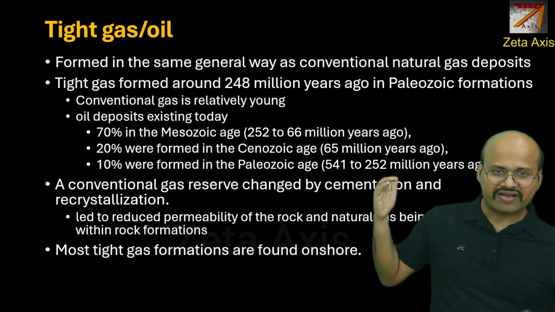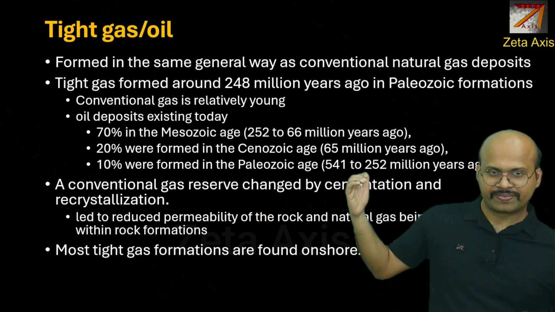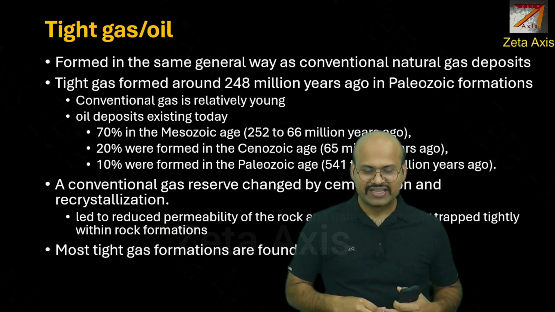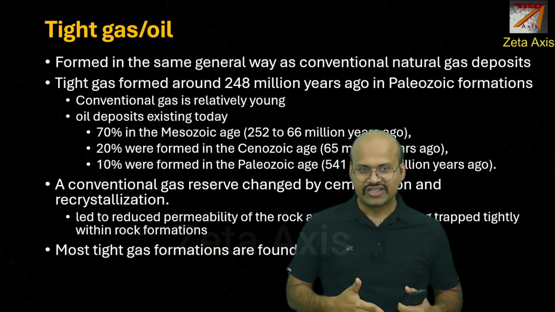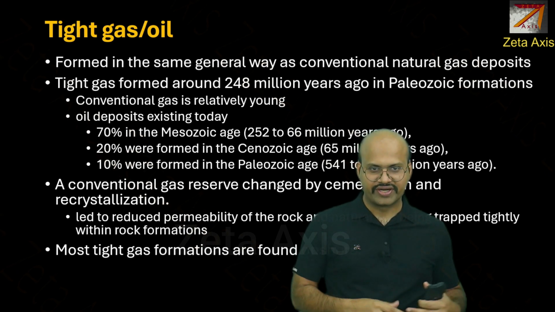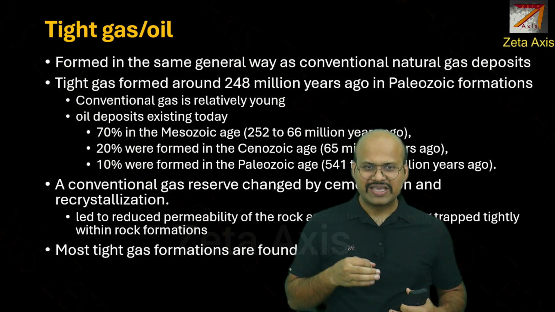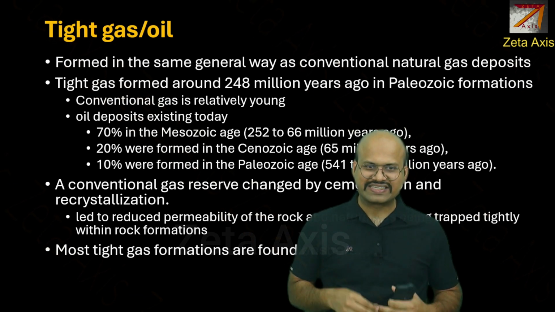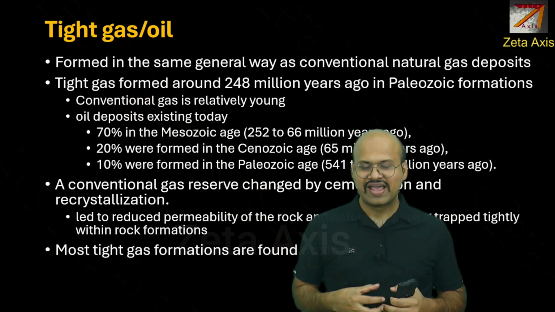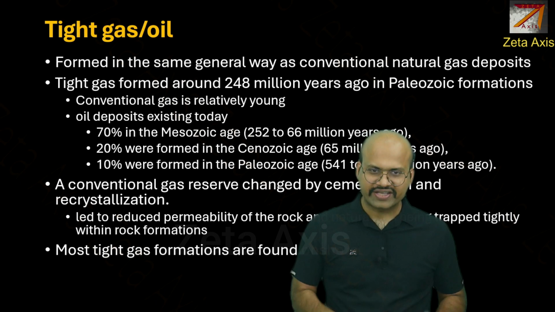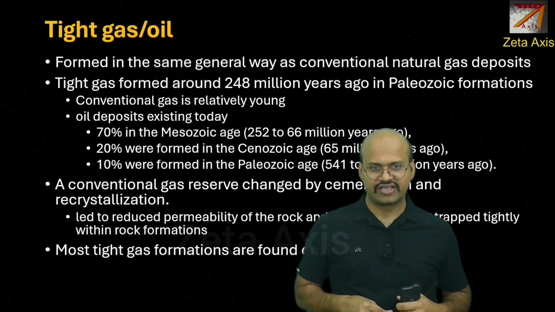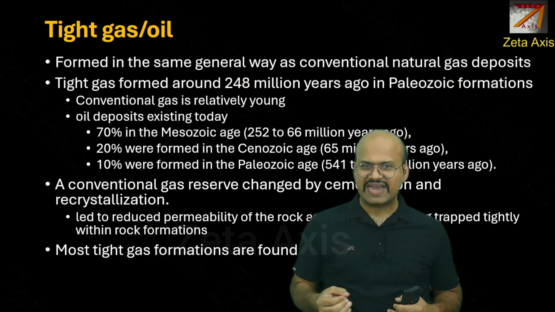ago. So these have a very high age, and because of these millions of years, this reservoir undergoes cementation with the soil around it, and therefore it forms an impermeable layer, and the gas or oil in this layer is tightly coupled with the layer, and that is why it is not easy to extract it, and therefore again hydraulic fracturing is used for extracting the tight gas.